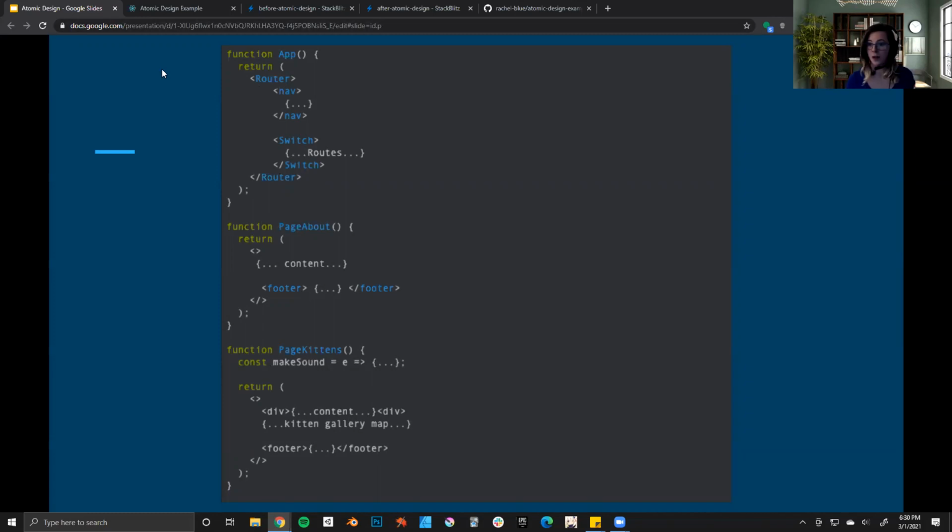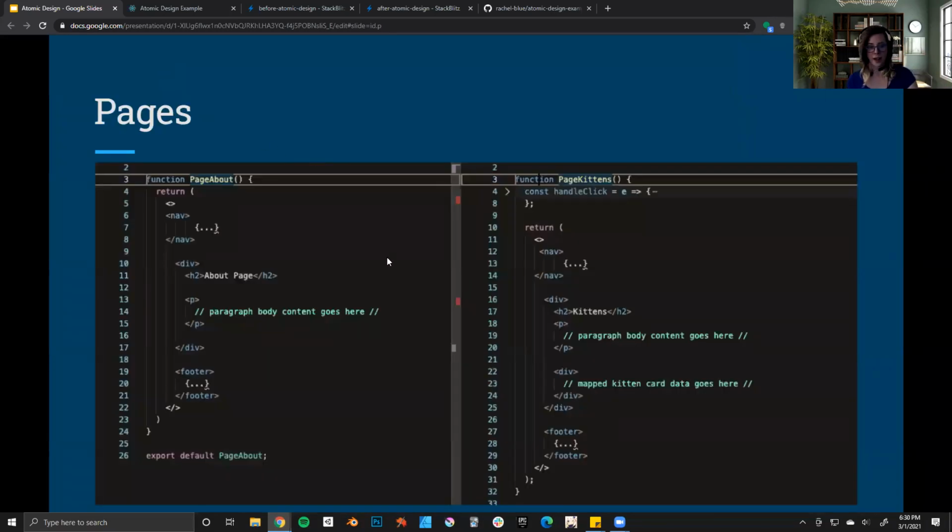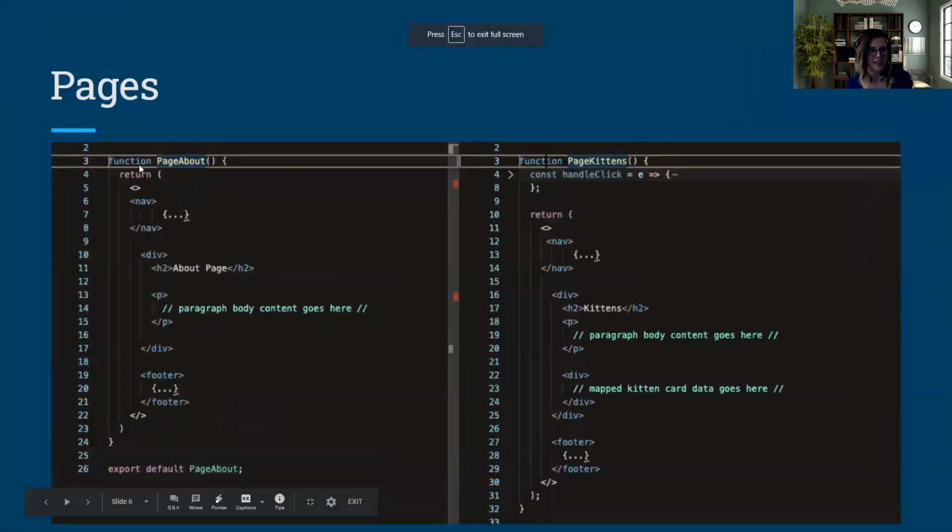So let's talk about breaking them off into components really quickly. What if we took these functions and gave each of them their own file? You have got the app, and then you've got the 2 pages, right? Oops, sorry. I keep trying to scroll. So you've got the about and kittens. They've got repeated code between the 2 of them though. You've got the navigation that repeats, you've got the footer that repeats, and you've even got some elements in here that repeat, like the titles and the descriptions.